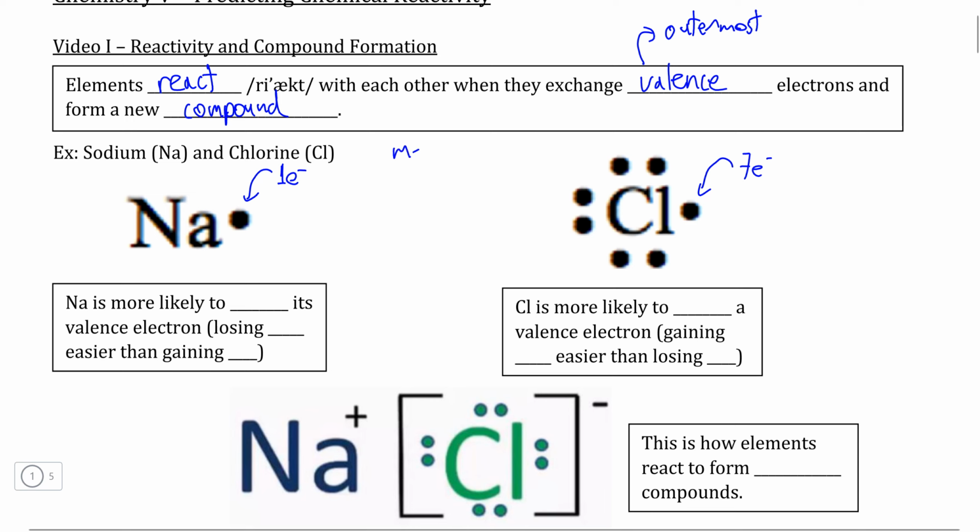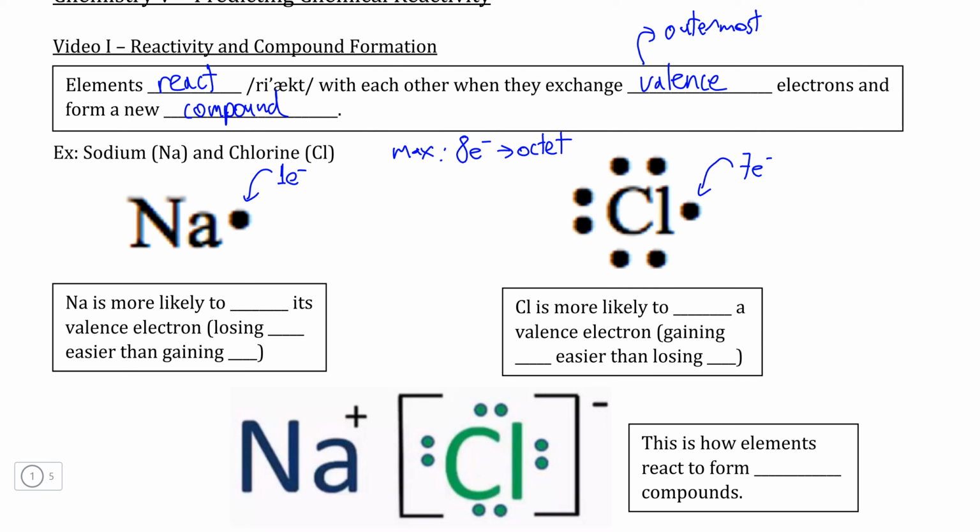The important thing to consider is that the maximum number of valence electrons for both sodium and chlorine, that being any element with a second or third electron shell, is a total of 8. This is what we refer to as the octet, as we've talked about in previous videos.